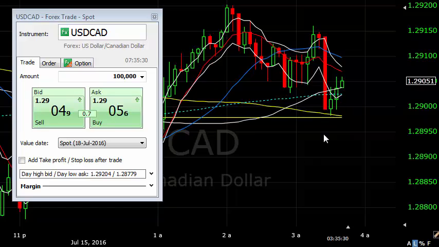I haven't just missed out there just while I was talking. So see if we can get a little bit of a dip, and then I'll get the second unit in. And what I'll then do is I'll start to move the stop up, because it's tested a load of levels. So in fact, what I'll do, rather than messing around, I'll put a unit in here. So second unit long dollar CAD.